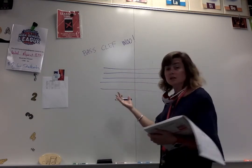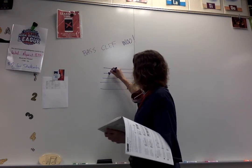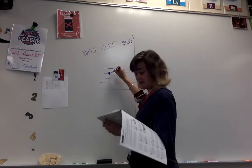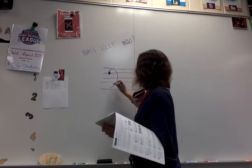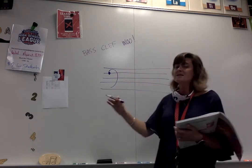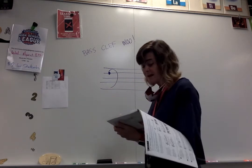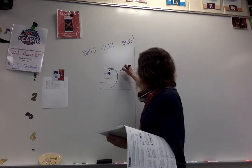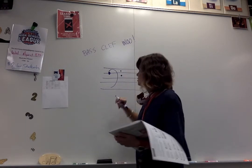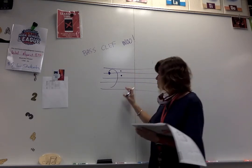So we are going to start this way. We're going to draw a little dot on the 4th line right here. There's my dot. And then we do a swooping motion that stays contained in the staff. So notice that I'm still within the 5 lines. I haven't gone outside it. Now, a lot of times I get sloppy and it gets bigger, but if I'm going to do it correctly, that's how it should be. And then there's 2 dots that go around that 4th line. And this is called your F clef. If you look, it does kind of look like an F, just a little bit. And this is our bass clef.